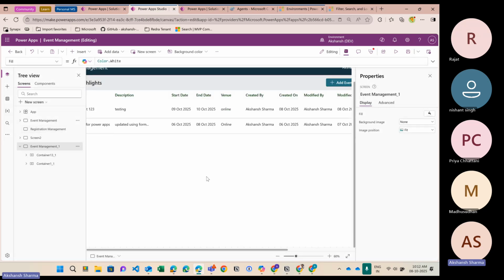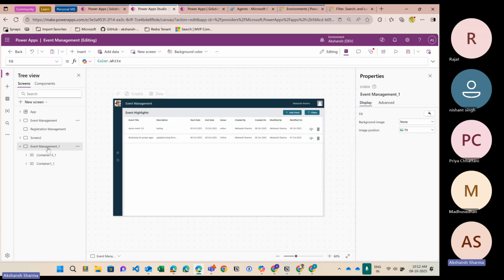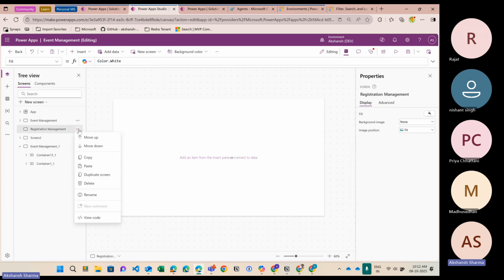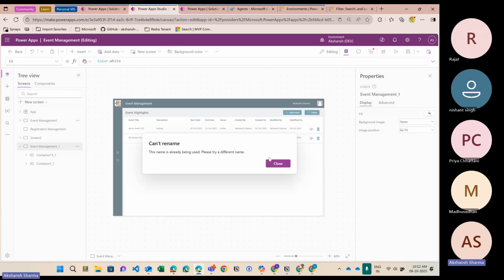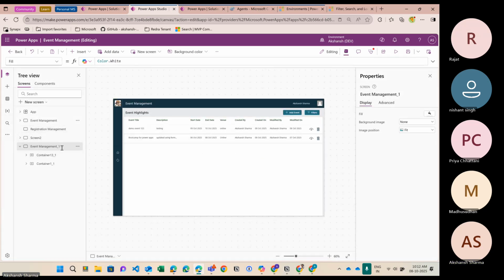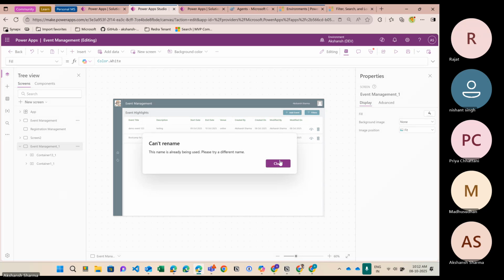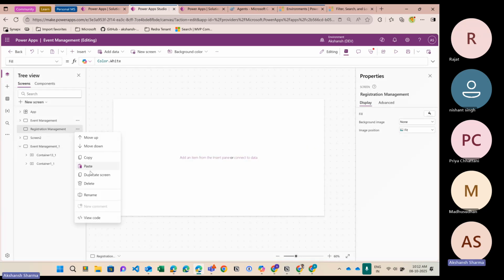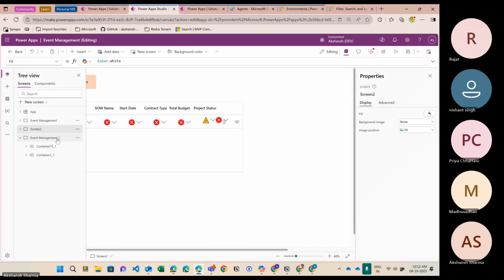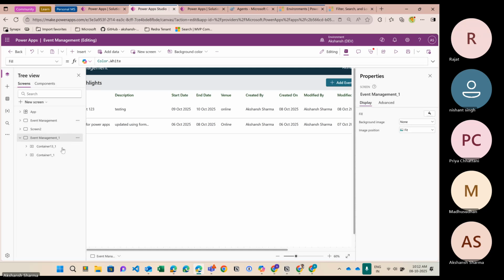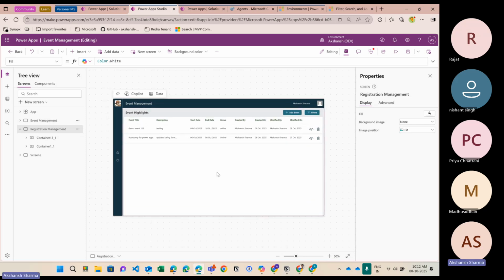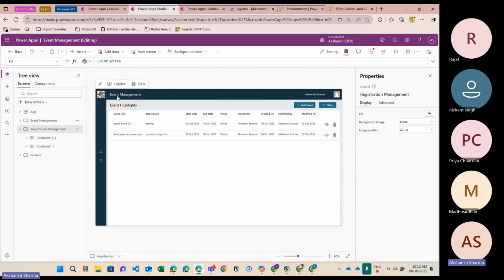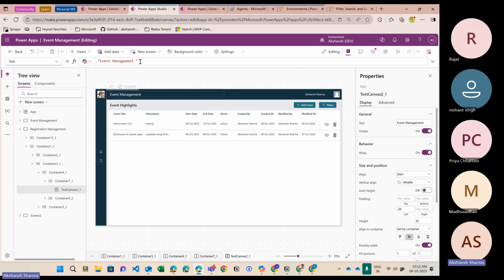Now we will start tweaking the same screen. Okay, it actually duplicated. We'll just rename this one as this. We need to delete this one first. All right, that's renamed.